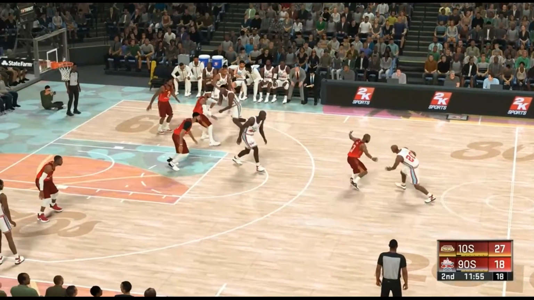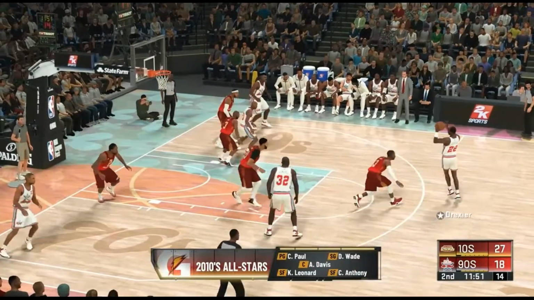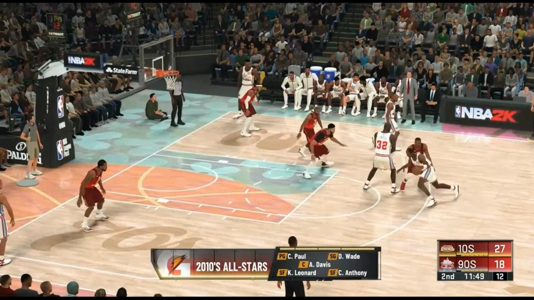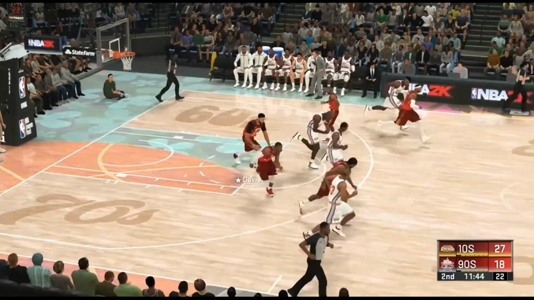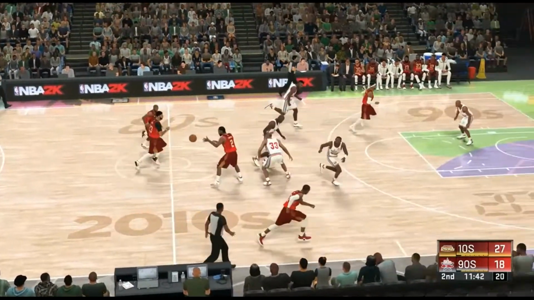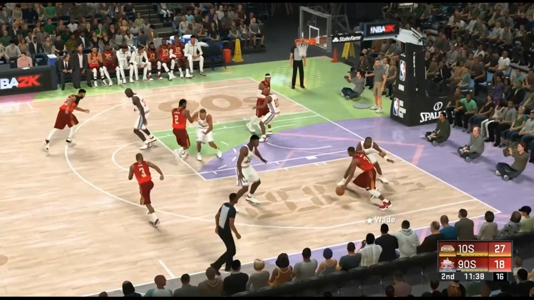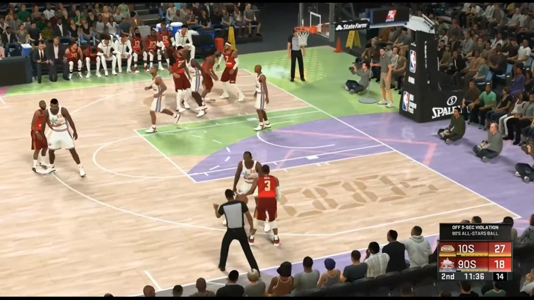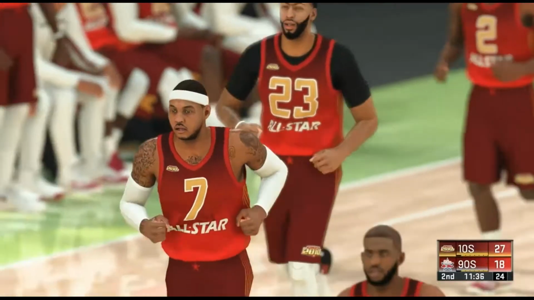On the court for the 2010s team, they've got Anthony Davis, Paul out there with Dwayne Wade. Then it's Anthony, and it's Leonard in at the 3 slot. Drexler, no good. And the pressure he put on that shot forced the miscue. The rim protection at its finest. The result is the same whether you block the shot or simply change it. And the officials calling for a 3-second violation.